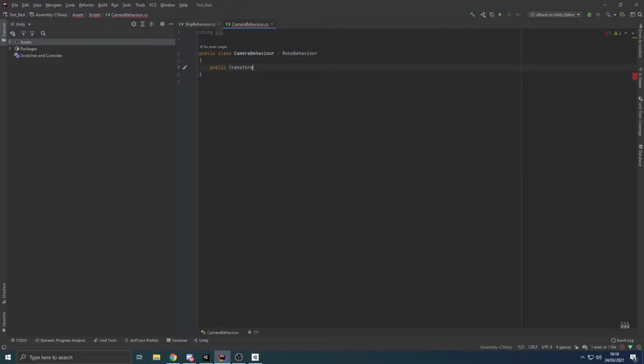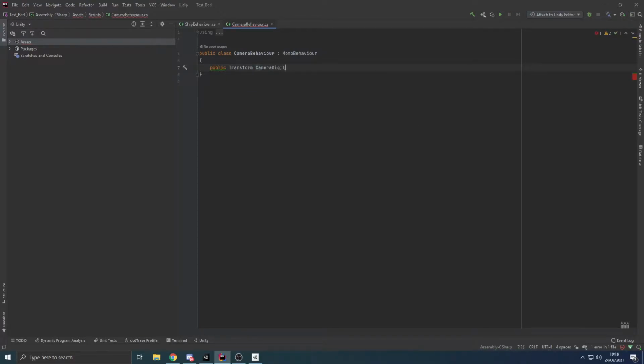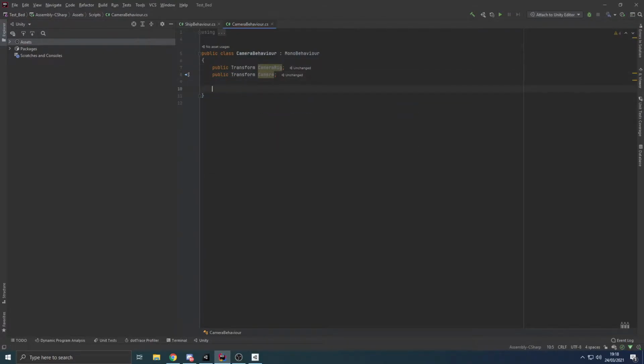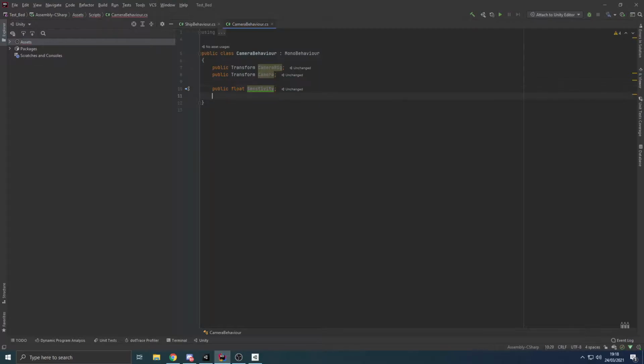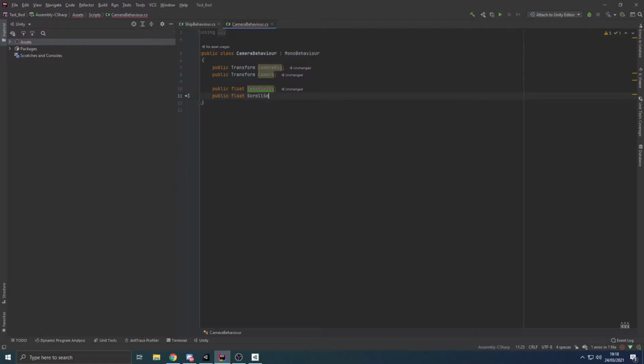So we're going to create references to the CameraRig game object and the camera itself. This is so that we can actually use them to rotate later on. So we'll go for the CameraRig, and then we will create one for the camera. Next, we're going to create our values for sensitivity and for the scroll sensitivity. I'm making two separate values for this because scroll sensitivity is very different from normal sensitivity, and it just wouldn't make sense to have the same value for both of them, else you're going to have a lot of messing around.